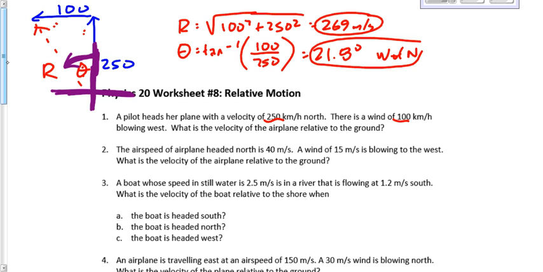Oh, good question. Anybody answer that? The question, if you didn't hear it, was, why do we have to, in question number 1, find the angle if the question doesn't ask you for the angle? It just says, what's the velocity? Because velocity is a vector, and vectors include direction, and the only way that we can express a direction is with the angle there.